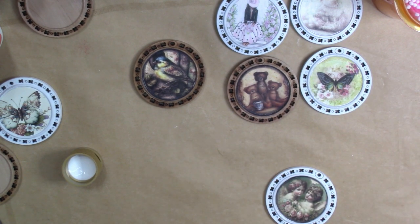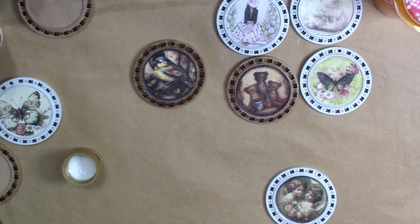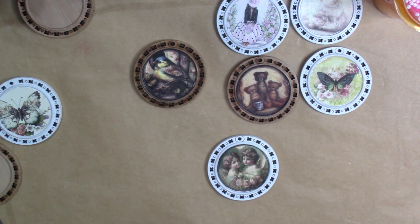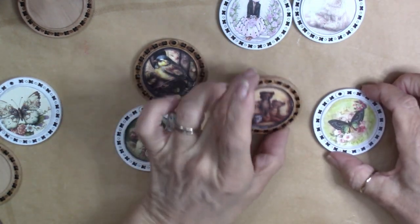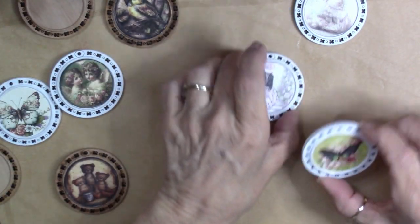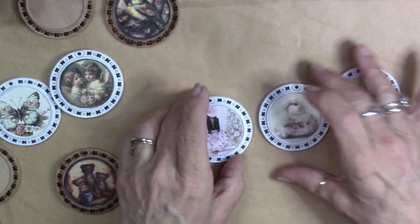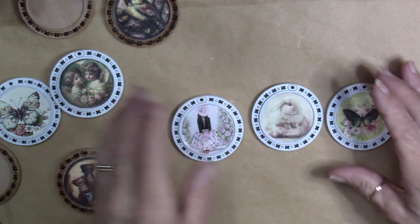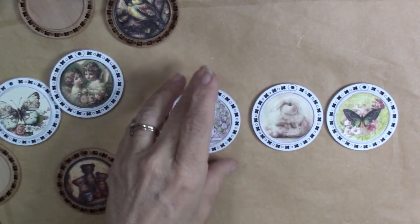Okay, you guys, let me wipe this off and put it aside. There we go. So I'm going to put my Mod Podge away, close it up. Okay, so we've got all these beautiful images. Now, this one, and this one. Let's see, this one too is only Mod Podged around the outer edge. These three, so these three I think are probably pretty much guaranteed to come out okay. Let's hope. And these three should be dry already.